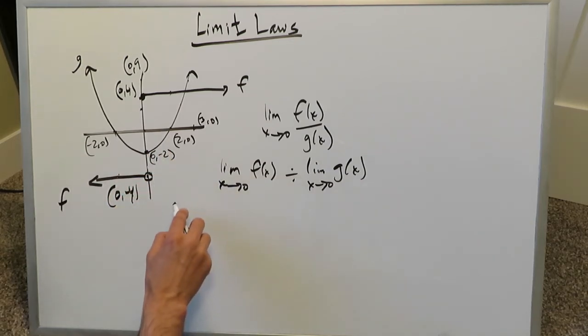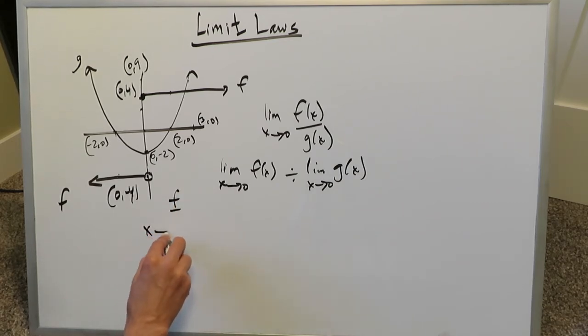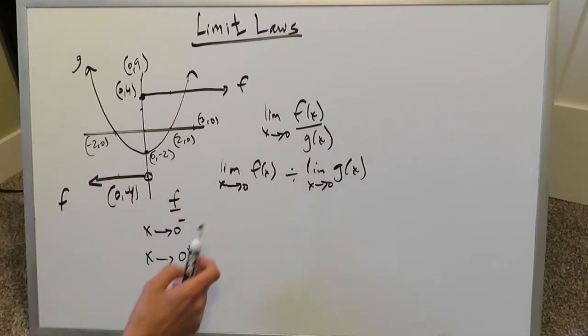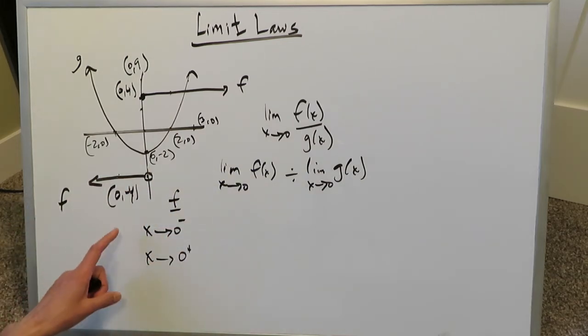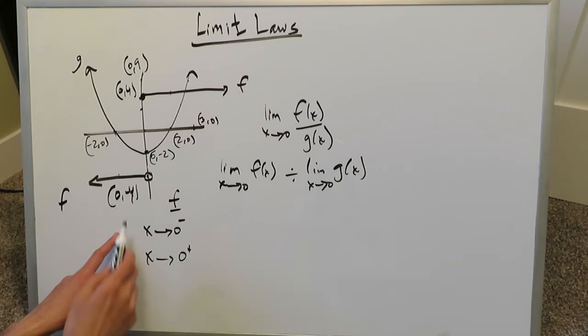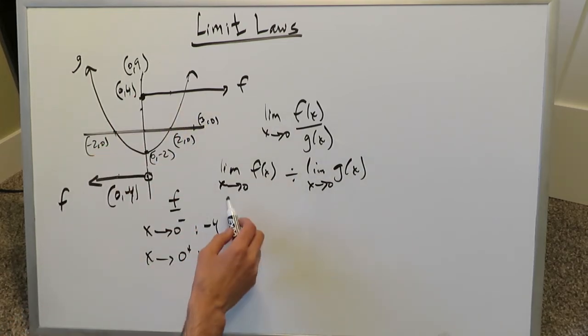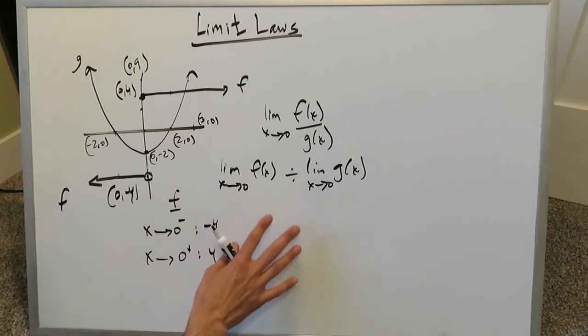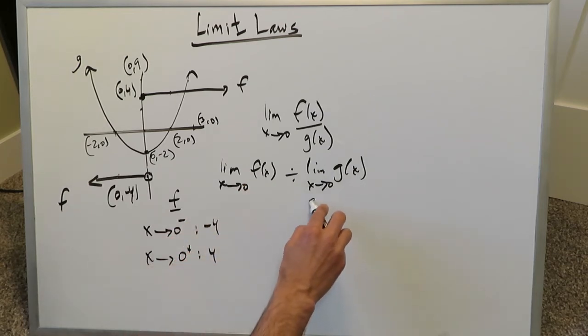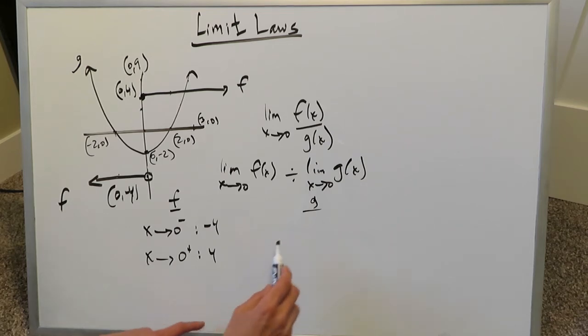But let's look individually. For f of x, we look at the f function's left hand and right hand limits. As x approaches 0 from the left and as x approaches 0 from the right, these are my left hand, right hand limits for the function. Now here we don't have equal right and left hand limits because there's a break and interruption. As x approaches 0 from the left, we have a value of minus 4. As x approaches 0 from the right, we have a value of positive 4. So in general here, as x approaches 0, the limit does not exist because right hand and left hand limits are not the same. But let's look at g next.